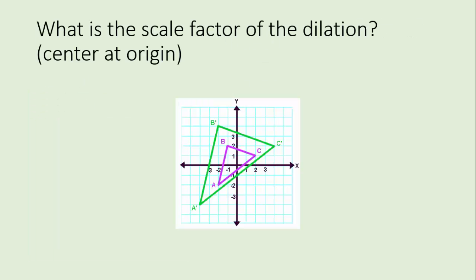Here are two figures already drawn. You've got the pre-image and the dilated image. We can tell that the purple image is the pre-image because it does not have the little prime marks. The green image is the dilated image because it is labeled A' B' C'. Okay, so in this case the image appears to be getting bigger so we would expect the scale factor to be greater than 1.